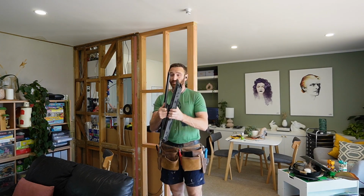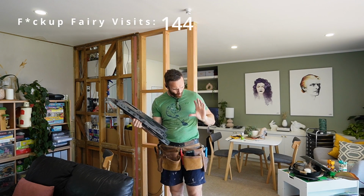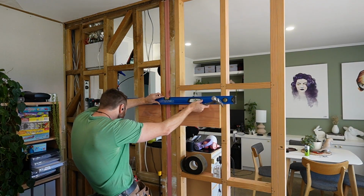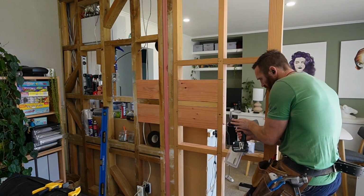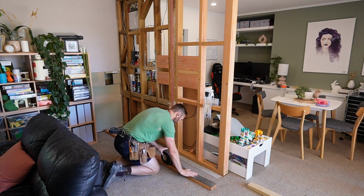Now I'm going to put in some support for this thing. Ow! Ordinarily, I turn down an offer of help when it comes to renovating things, and today was no exception, because why make things easy on yourself when you can take the hard road all the time? I'm trying to build a TV wall, and it's going about as well as you can expect when you live with a fuck-up fairy.